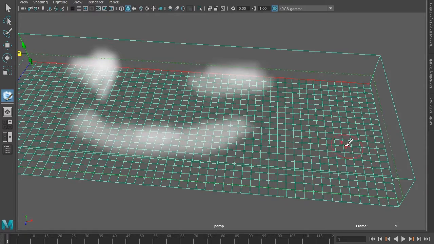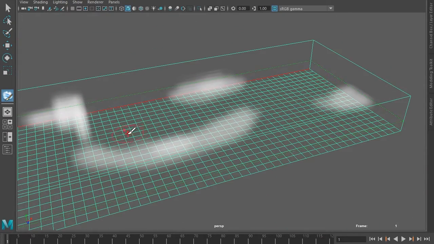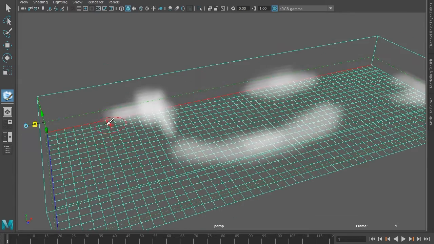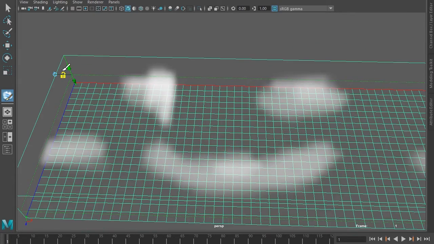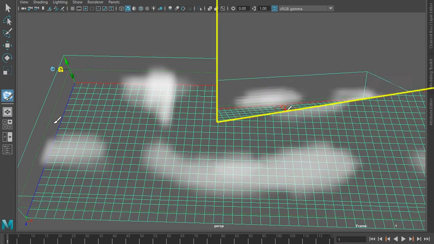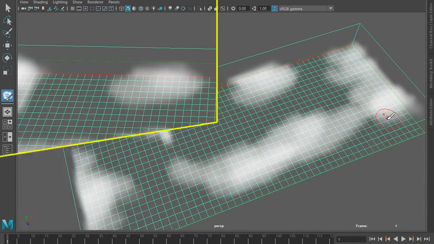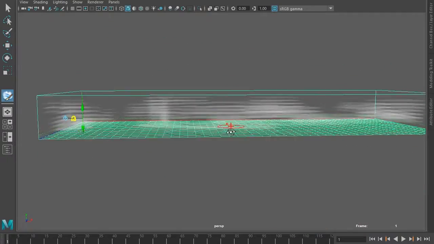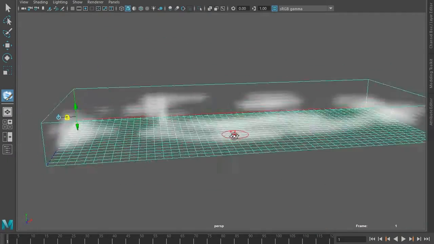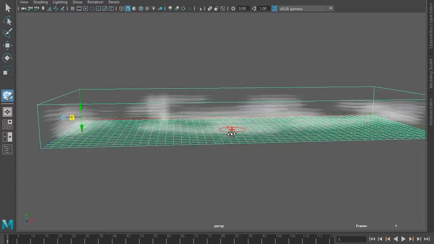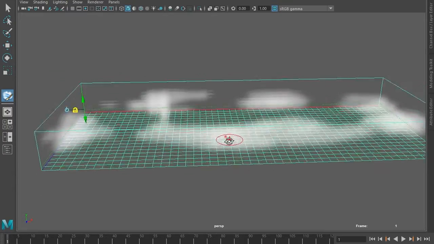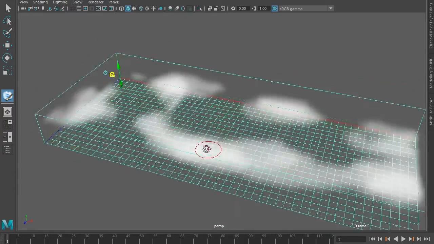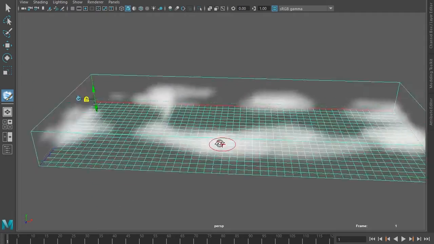Sometimes if you move it about, it also suddenly updates. Let's move it again. Boop, go up and lock it again. More painting. So that's where you want your clouds to live. You can actually see all the individual planes you painted. These are actually the voxels represented in flat planes.